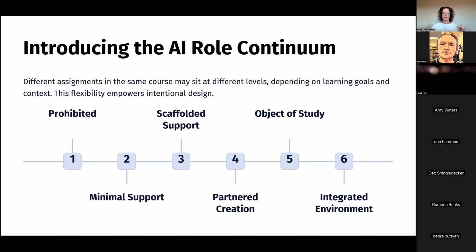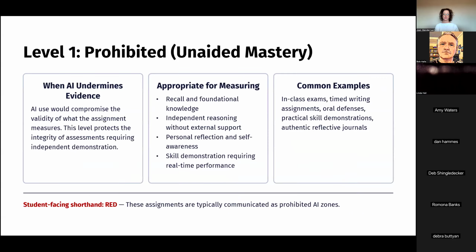So with these questions in mind, I'm going to give you a continuum that you can start to think about where you might place some of your assignments. And I will tell you, I have assignments all over the continuum, depending on the particular learning objectives of that course, also the level of that course. It changes quite a bit. But the continuum just helps you to think about how does the use of AI intersect with the learning that I care most about in my course. So let's dig into this.